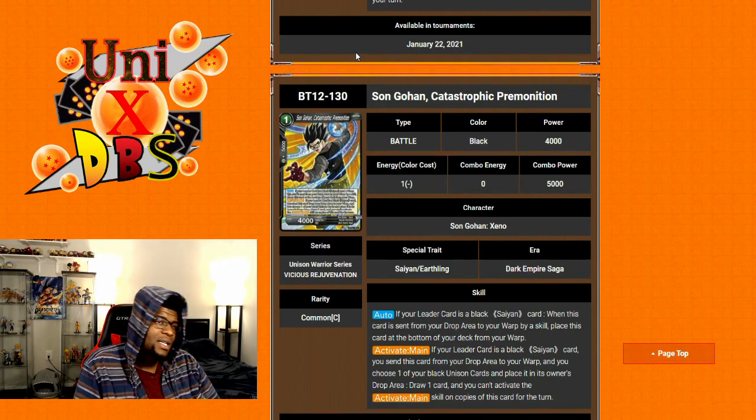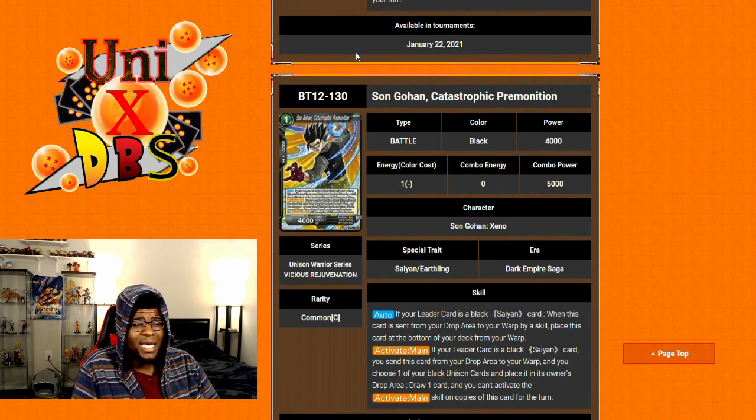Son Gohan, Catastrophic Premonition. If your leader card is a black sand card, when this card is sent from your drop area to your warp by a skill, place this card at the bottom of your deck from your warp. Okay, so if it's ever sent to your warp from your drop area, you just put it at the bottom of your deck, kind of renewing some of your cards. Activate main. If your leader card is a black sand card, you may send this card from your drop area to your warp and choose one of your black unison cards. Place it in its owner's drop area. Draw 1 card and you can't activate this.